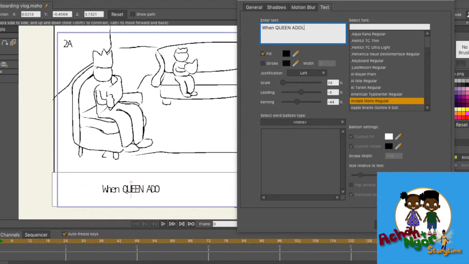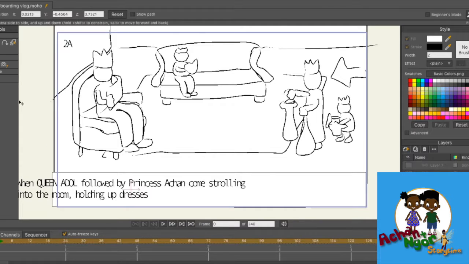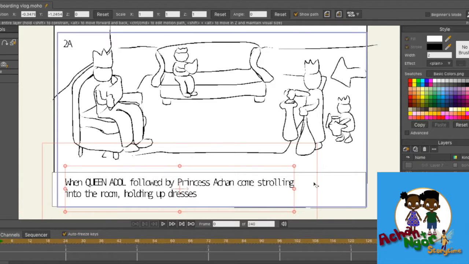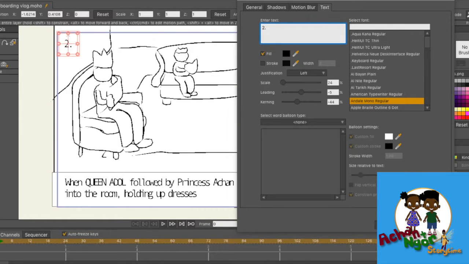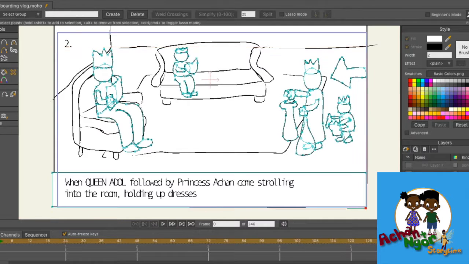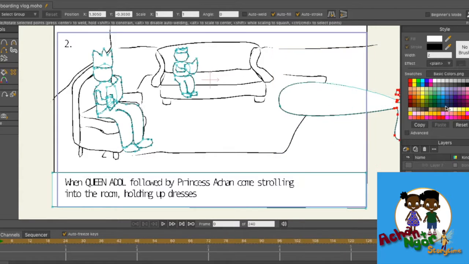Let's add the text here, and change that one to be number 2. And remove the queen and princess and the arrow, remove it from the shot.